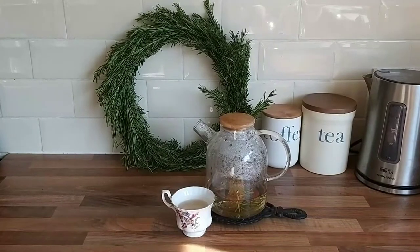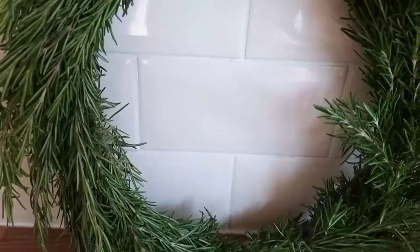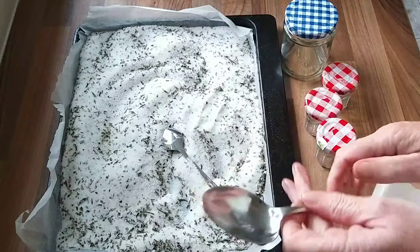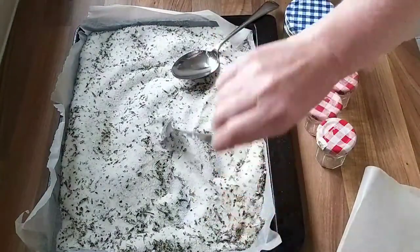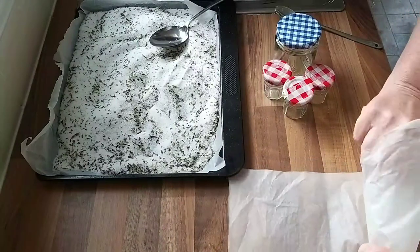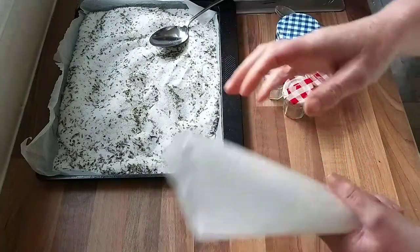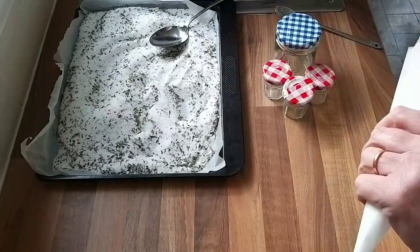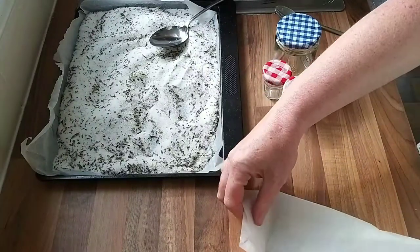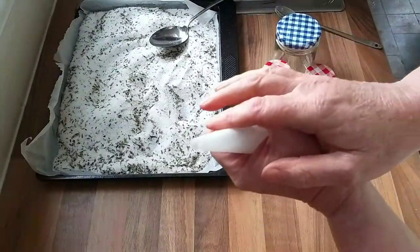You decide where you want to display the wreath — I ended up putting it on the peg rail in my kitchen, and I'm just showing it off here next to my freshly brewed tea. Now that my rosemary wreath is finished and my salt has dried out, I'm going to transfer it into these small jars. The ones with red lids are the type of jam jars you get at a cream tea, so I always save them. I'm going to take a piece of greaseproof paper, fold it in half, and make a cone so that when I spoon the salt in, hopefully not too much will spill.